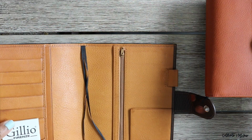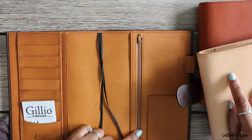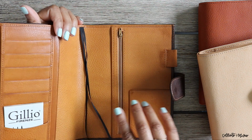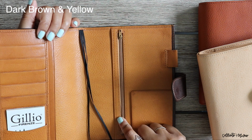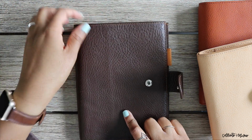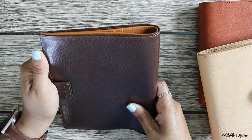So now that I have this one out, might as well compare the colors. This is rust. This is the undyed. This is the brown with the gold. I think that's what it was, the brown and gold. Or is it brown and yellow? Oh gosh, I can't remember. I will try to put it on the screen. And I'm not sure how long she's had it. I think she's probably had it for quite a while. And it's in really good condition.